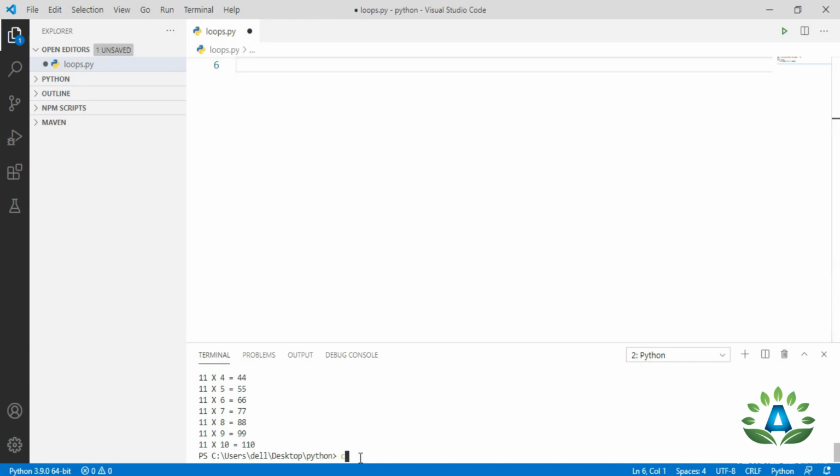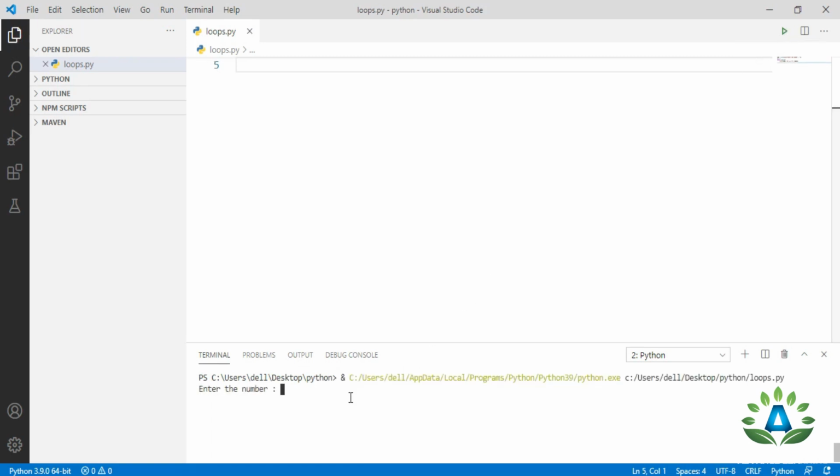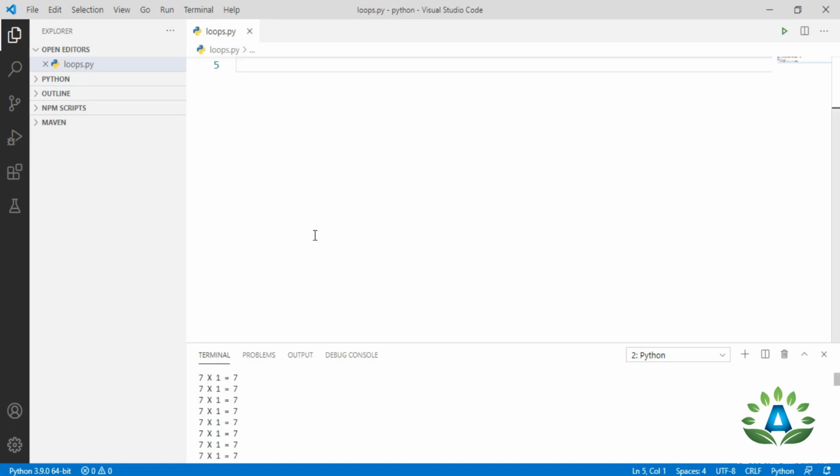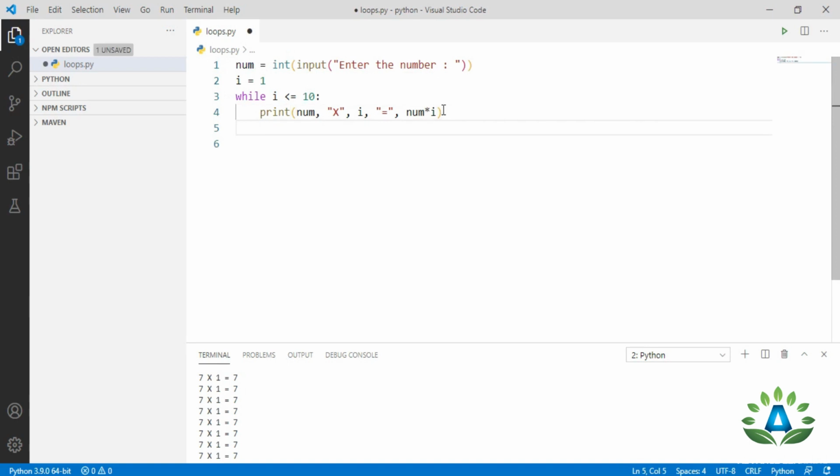So now let me clear out this terminal and show you whether it is working or not. If I run this, let me say I have to print the multiplication table of 7. This is printing the value 1 all the time because I forgot to increment the value. We should increment this value, i plus equals to 1. This has gone into an infinite loop. As you can see, I have scrolled down but it automatically shows the top, that is, it is continuously printing this. Why? Because it hasn't matched the stopping condition, because we haven't incremented the value of i here.